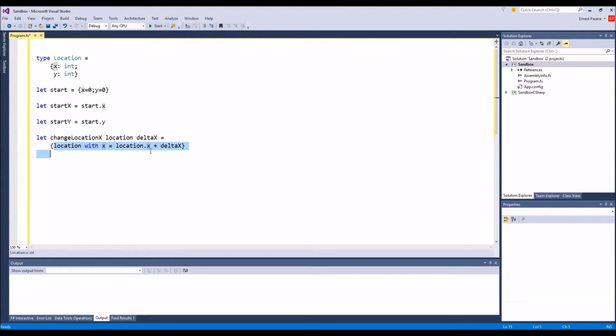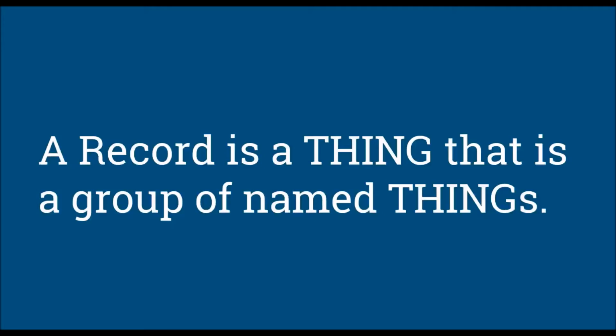But in addition, this gives the compiler the ability to just reuse where it's pointing to and not have to construct an entire object as long as things aren't mutable. So that is a record type and pretty commonly how to use it. And my main point about records is this: a record is a group of named things.